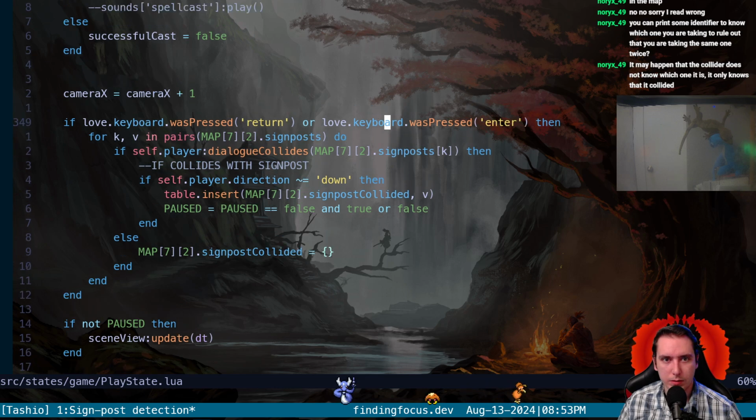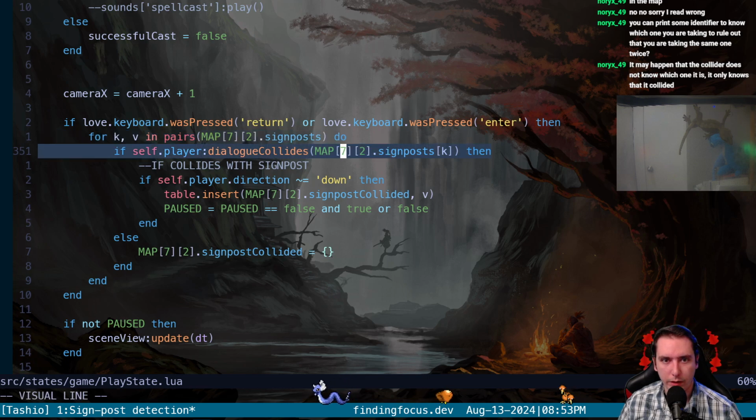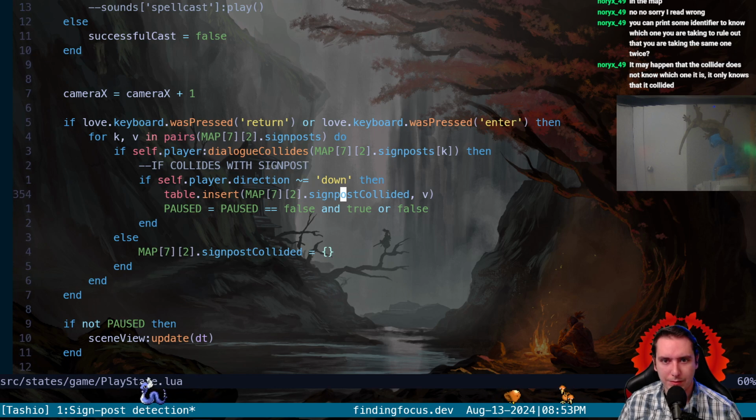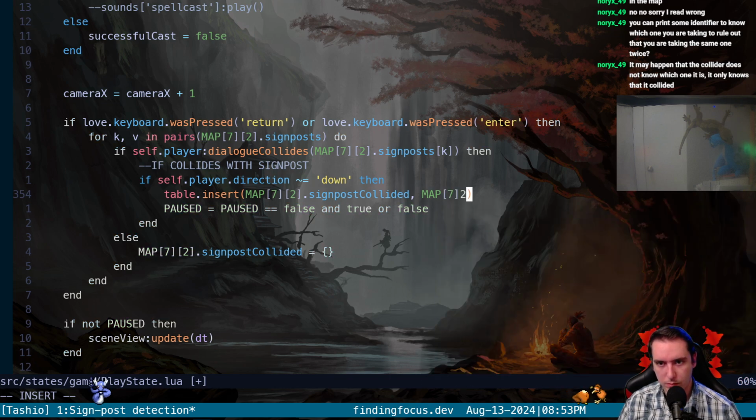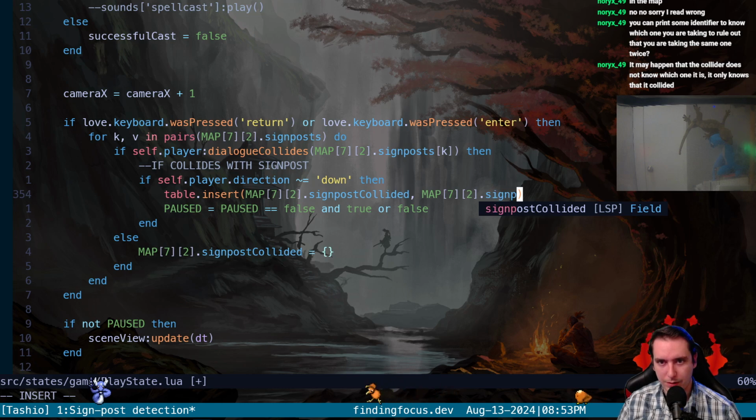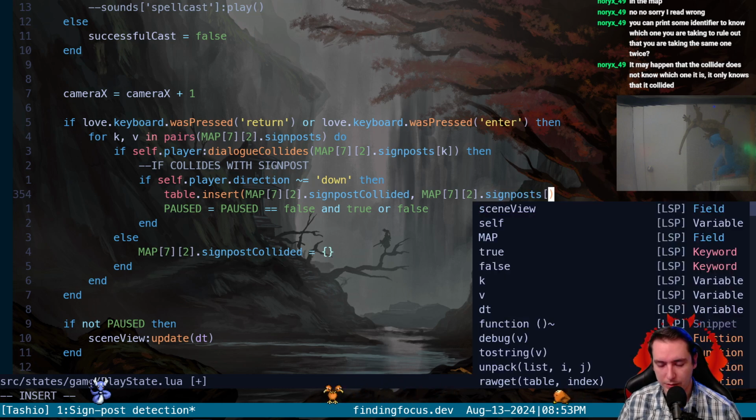Even though we're saying collide with that given signpost. Okay, I'm kind of curious. I never understood what the difference was if we were to put in the table at the index key instead of the value.